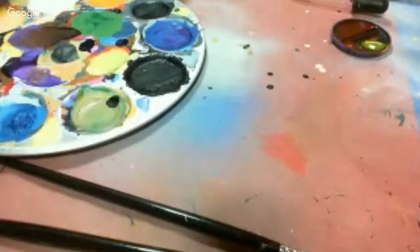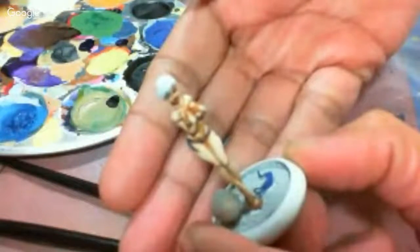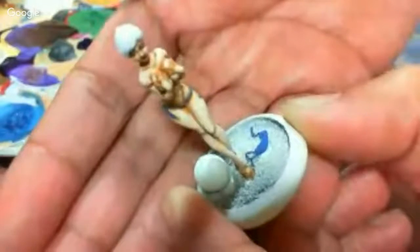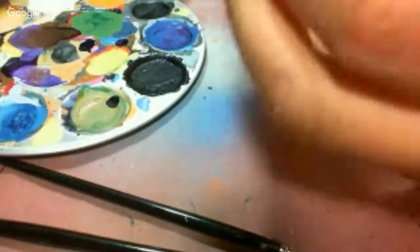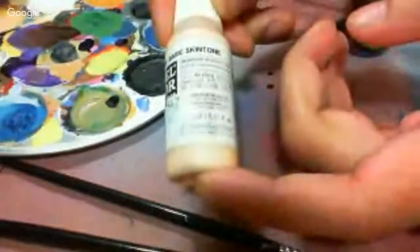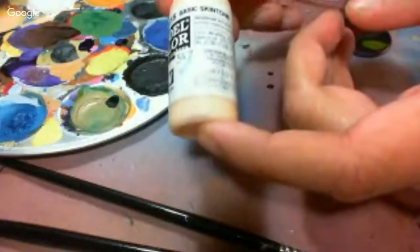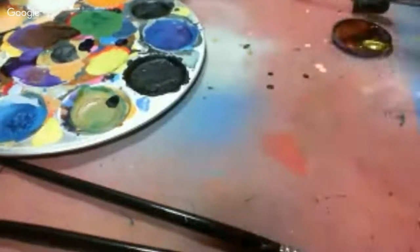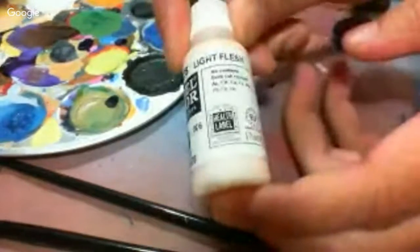Okay, so the first thing I need to do is, you can see lots of different layers of skin here, but what really needs to happen is I need to soften up those lines. They're just way too sharp. You can see it's almost like cell shaded looking, and I need a softer tone. In order to get a softer tone, I could go two ways. I could take this basic skin tone, and I can make a really, really thin glaze and glaze the whole model. That's kind of where I'm leaning. Or I could even go lighter and do light flesh.